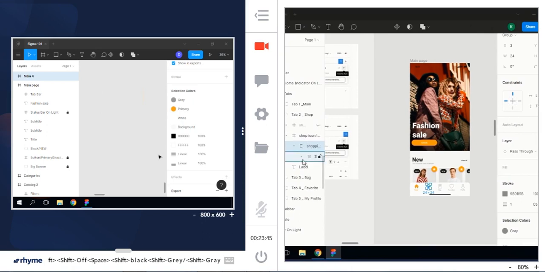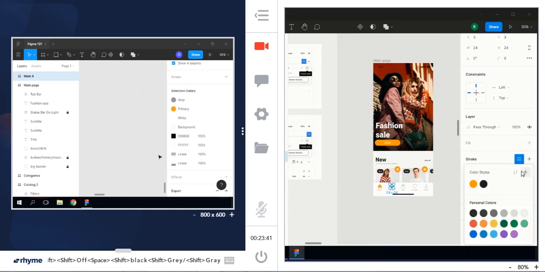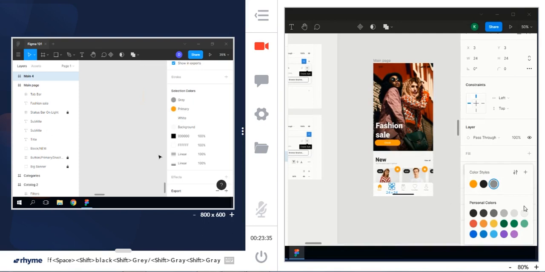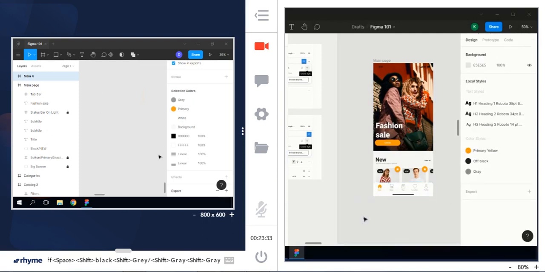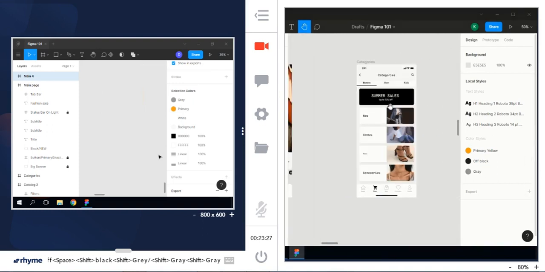I have to go kind of deep in here. So there we go. Now we can make it. So we'll press that and press gray. And there we go. Now we've created all of our system colors. So pause the video and create your own colors. Make sure that they show up here in your local style menu.